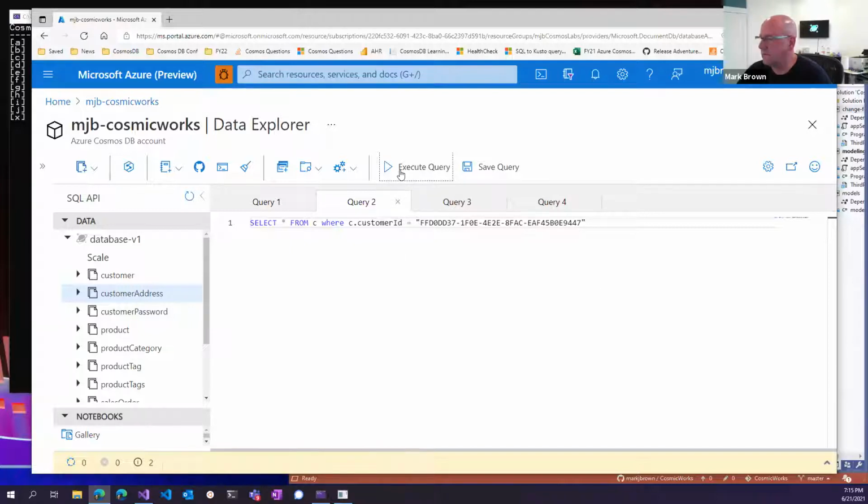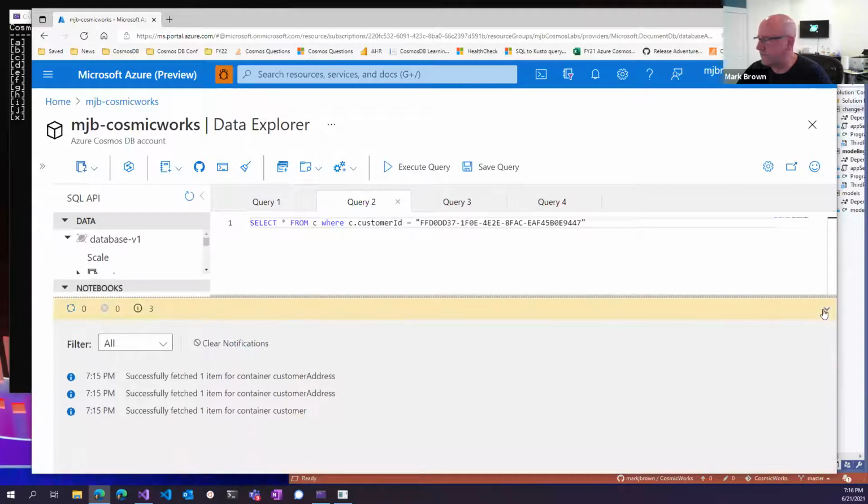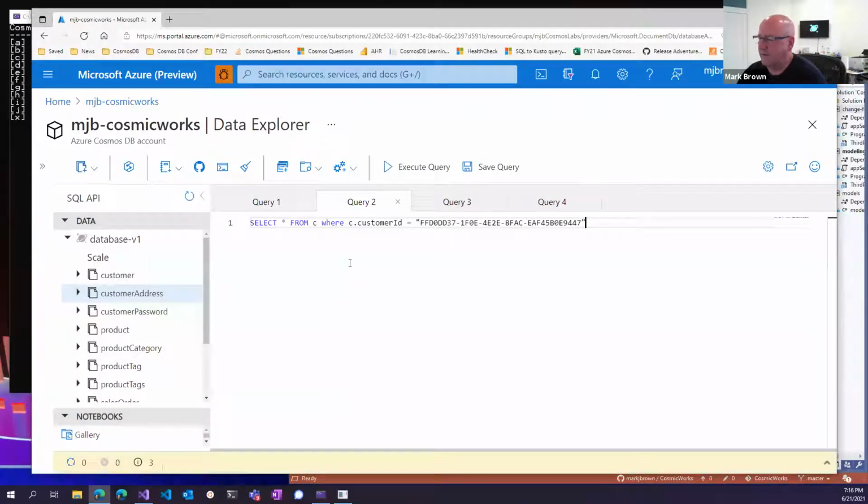Terribly slow. What's going on with the portal here? Okay, it says it successfully fetched, but I don't see it. Where's my data? Let's try again.